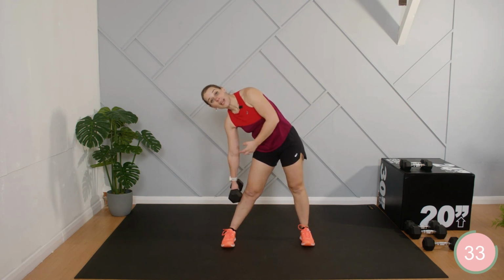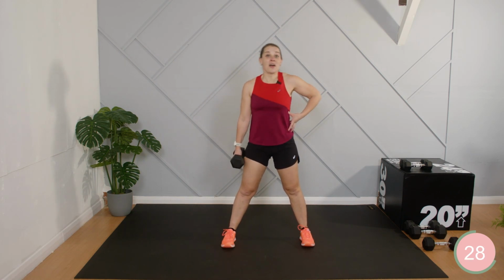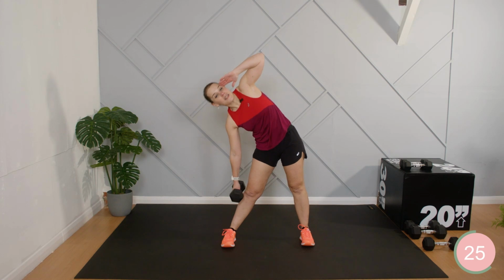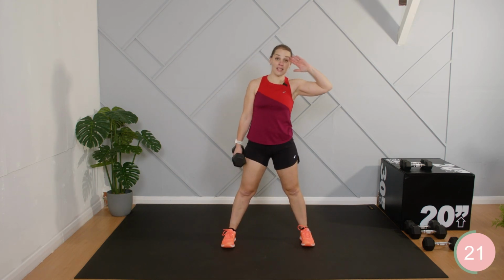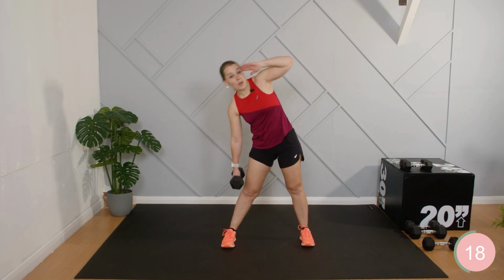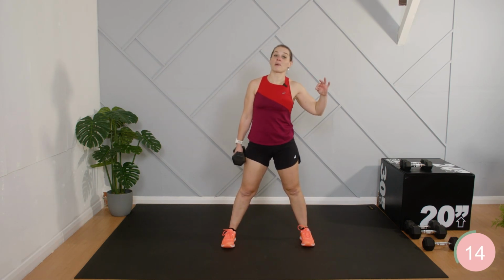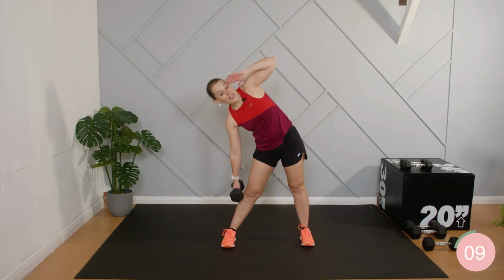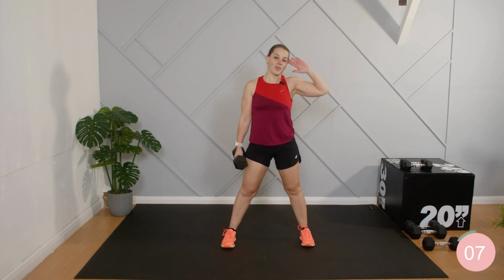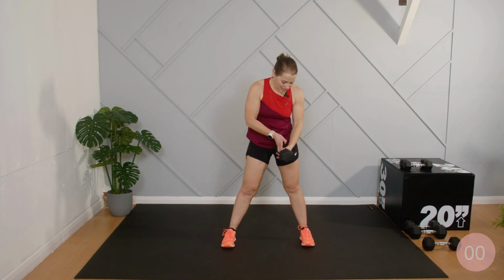I am not picking this weight up with my arm or with my upper body here. I'm working through my side. And that makes a big, big difference on how effective this exercise is, okay? You could just go through the motions and do something that looks exactly like this, but without using the correct muscles, it's not going to be as effective, okay? That's how it works with exercise. You can make it look one way. If you're not engaging those muscles, it's not going to be effective. 2, 1, let's switch sides.